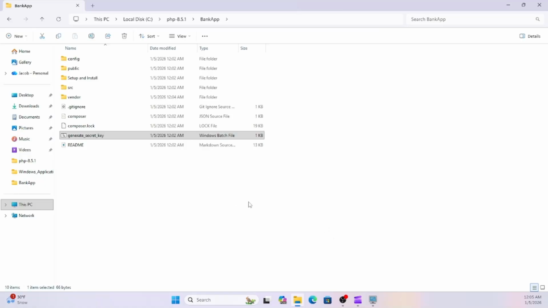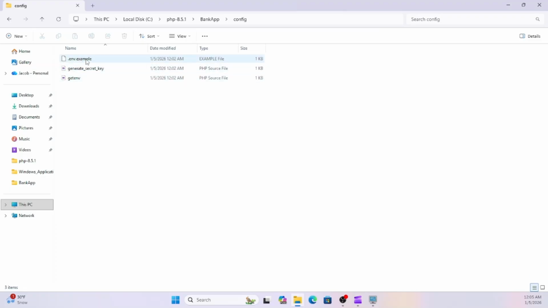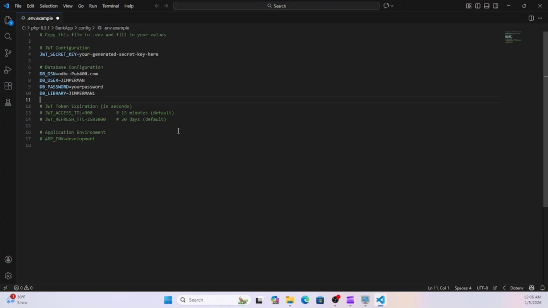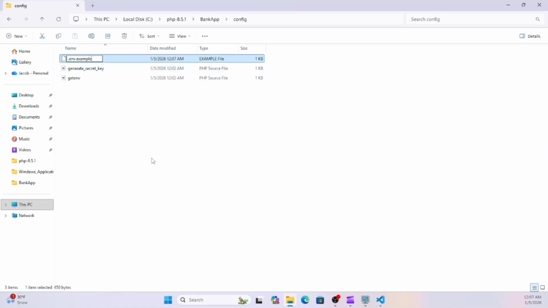Head to your project root and go to Config and open your env.example file in VS Code or another code editor. Setting up this file will allow your PHP application to securely communicate with the IBMI, as well as provide some important setup information. Enter your secret key, your username, your password, your data source name, and the library you intend to install the product in. It should be noted that this library must exist before you compile your RPG or the application will not work. Finally, we're going to change our .env.example file to be just a regular .env file, so it can be recognized by the php.env library.